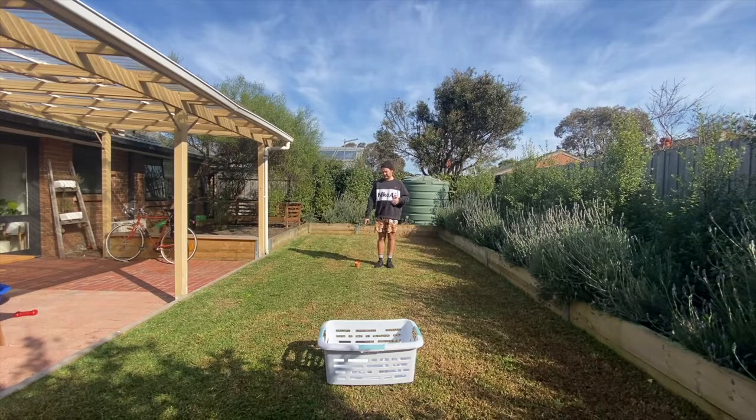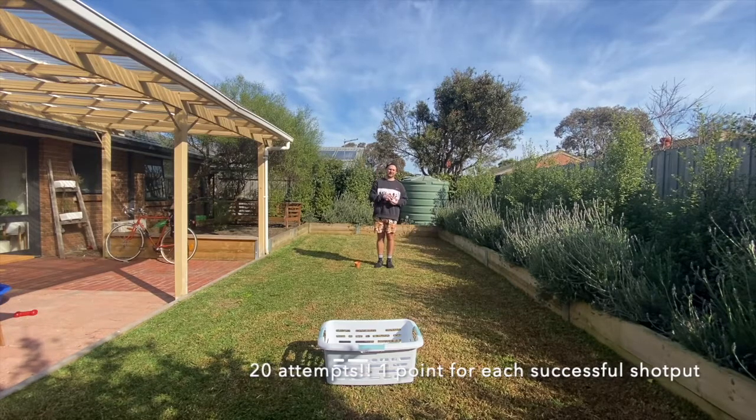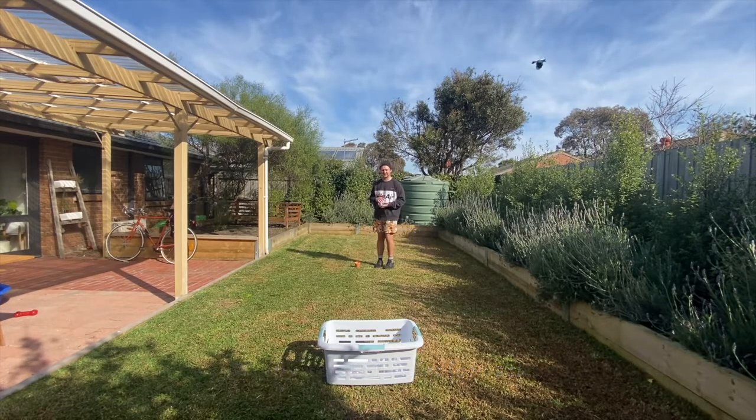Okay, so you need to place your marker 5 steps from the basket. Then we're going to try 20 times to shot put the socks into the basket. Let's see how we go.